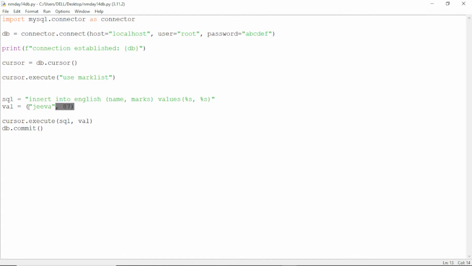Okay, this will be the same. Here I want to create a list to add multiple things. Jiva is already there, I'll change this to Sam, 89, and I'll create Tom, comma, we'll add another detail. I'll save it. So instead of this execute, you want to pass executemany. Clear, guys? I'll run this.